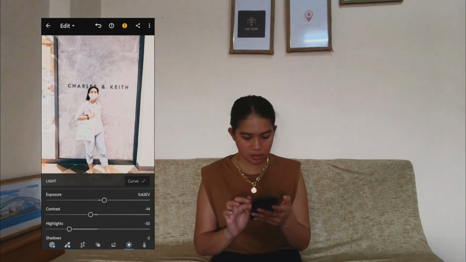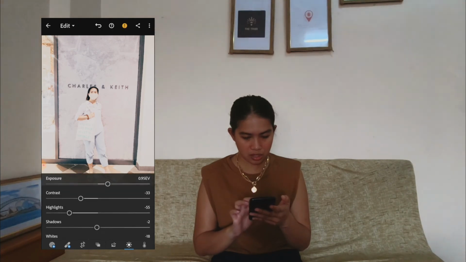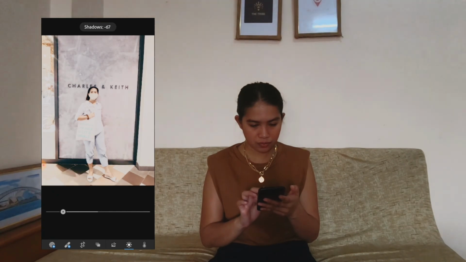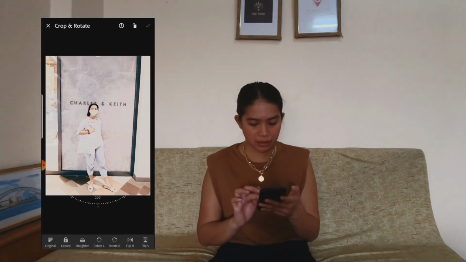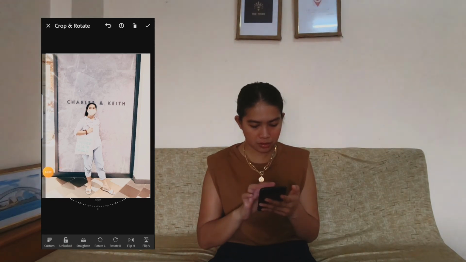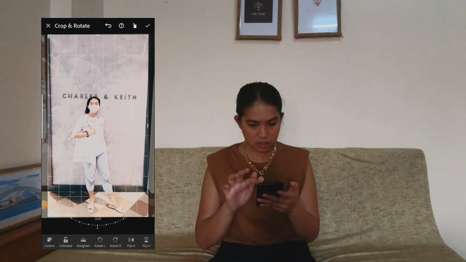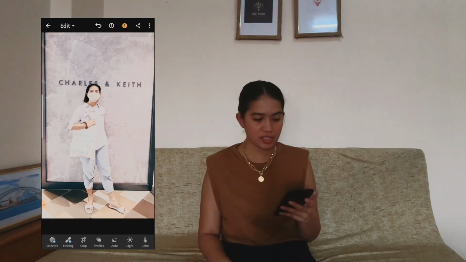And then contrast, highlights, shadows, whites. Then let's crop the photo. Unlock it. So, this is the photo.